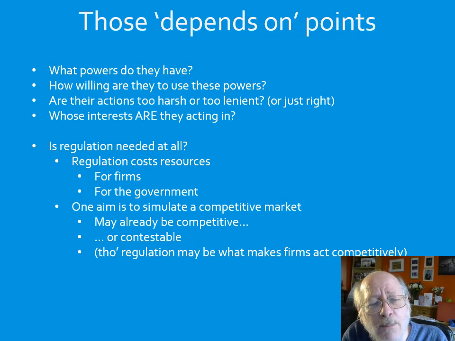So these final depends on points. One of the things it's going to depend upon is the powers of the regulator. If the regulator is toothless, then it really doesn't matter how good they are, they're not going to be able to achieve much. Now, we've seen that regulators have a large amount of powers to fine or remove contracts, that sort of thing. However, the question is how willing they are to use those powers.